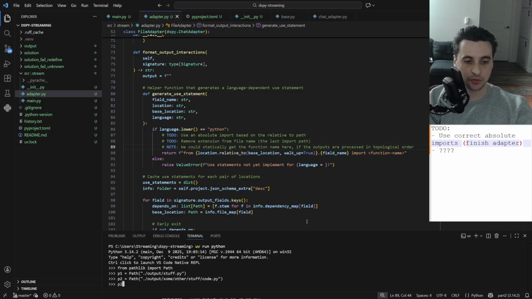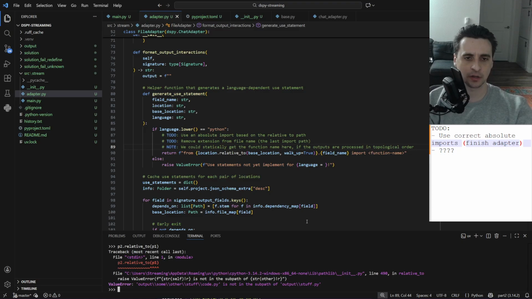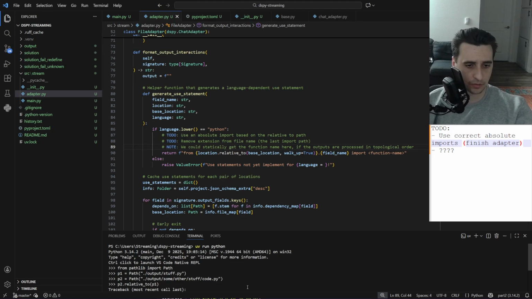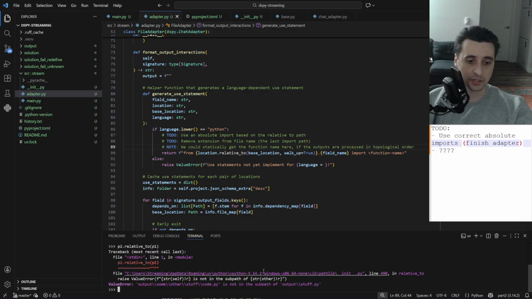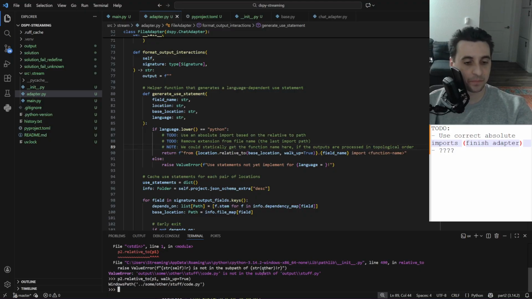So if I do P2 relative to P1, oh, is it not? What? Oh, seriously? walk_up equals true? Okay.